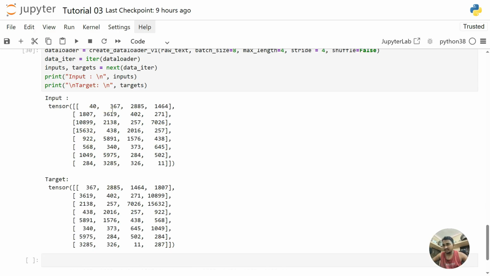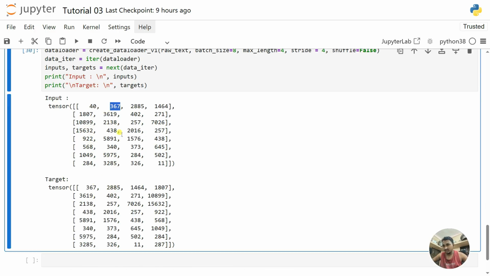You can see 2885 is here, and same thing again, 2885. In the next batch, you can see the value is repeating. That seems to be some kind of overlap or overfitting problem, but that's not a problem actually. We will also try to solve those kinds of problems when implementing the data loaders.